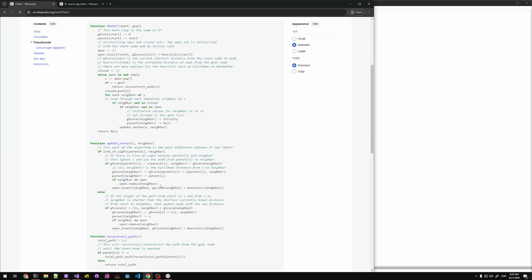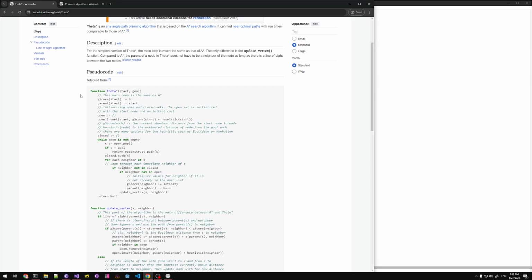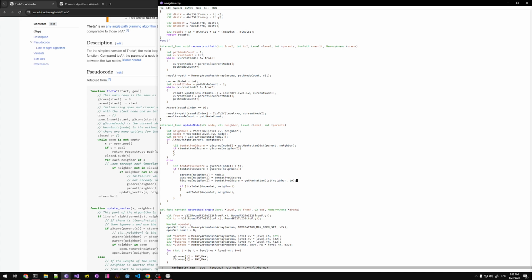And if that neighbor already was in the open set, we remove it. Oh, it's not an important part, because this algorithm stores the cost in open set, the F scores. So that's done here. So then all I need to do is only add if it's not already in set.